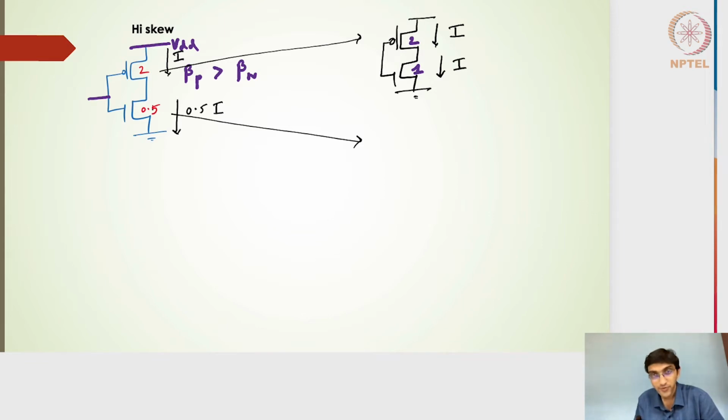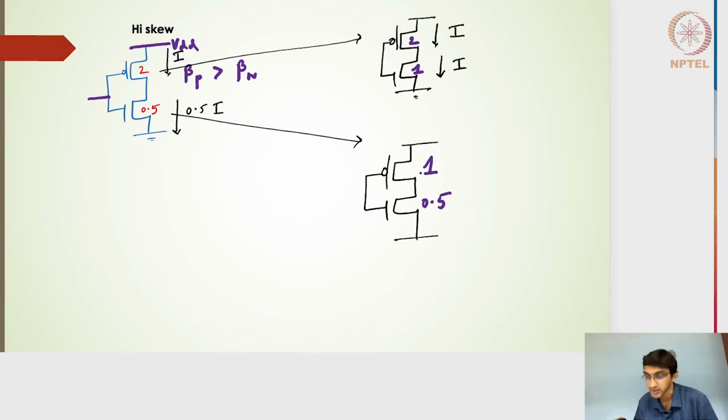And similarly for the 0.5 width, my benchmark inverter will be this inverter here, connected to another inverter. The size of this particular benchmark inverter should give me 0.5 as the current. So I'll have 0.5 as the size here, and then it should be the size of 1. So the 2:1 ratio is maintained in the benchmark inverter. This will give me the falling current of 0.5I and the rising current of 0.5I.